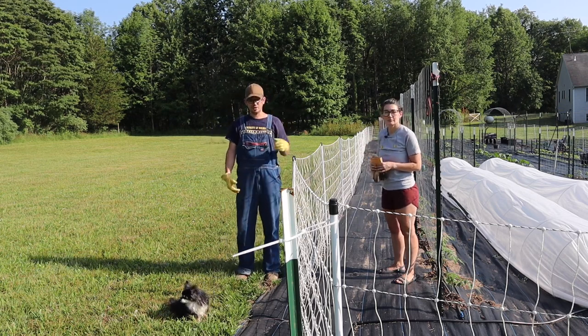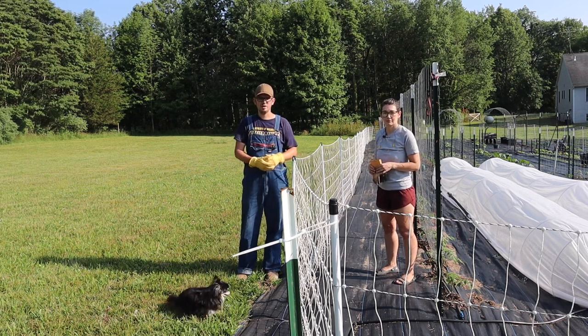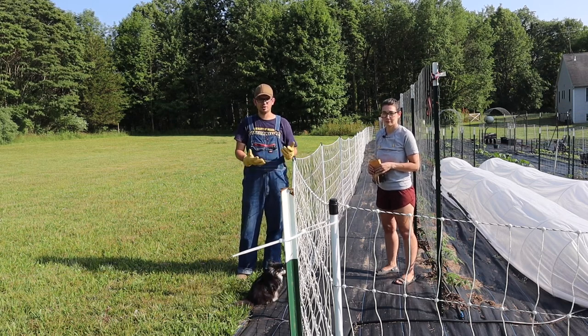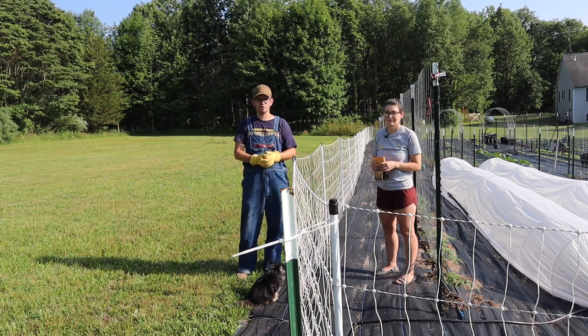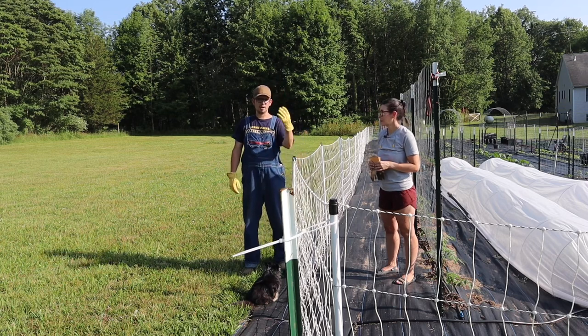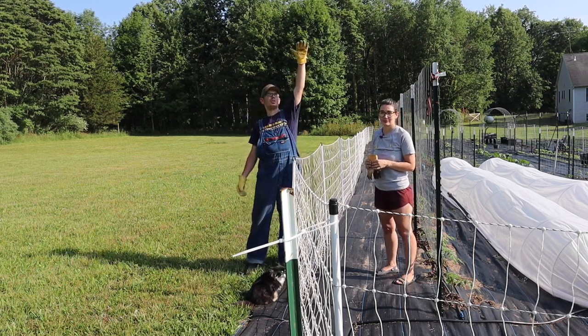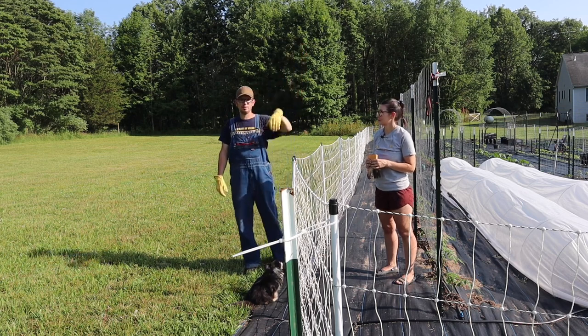Well, I was standing there, the ground was wet. So of course, if you know anything about electric fence, you're gonna get shocked. With the ground being wet, it's gonna be way worse. So this deer puts its nose up to the electric netting. Obviously it gets shocked, but it must have been a good one. The thing jumped, had to have been this tall, like I would say 6-7 feet in the air.